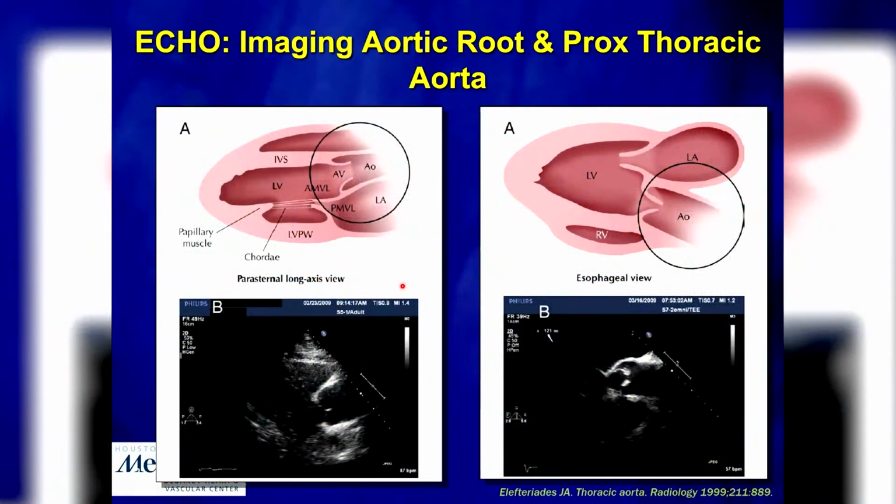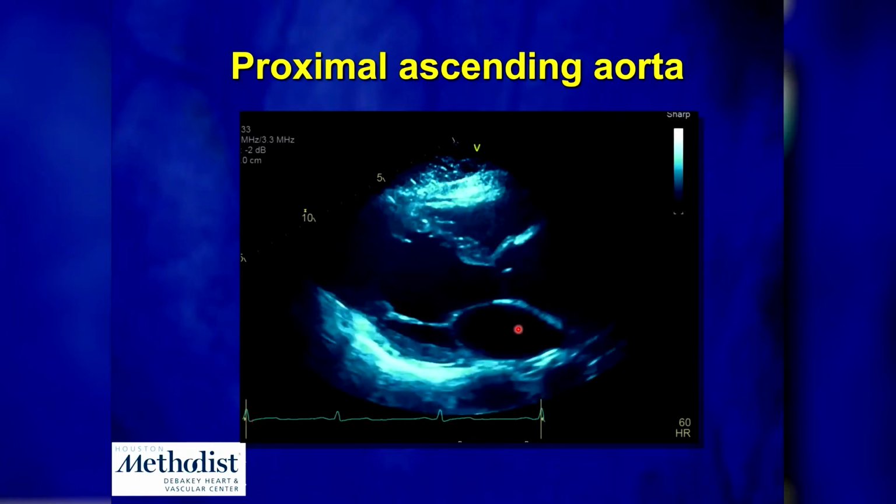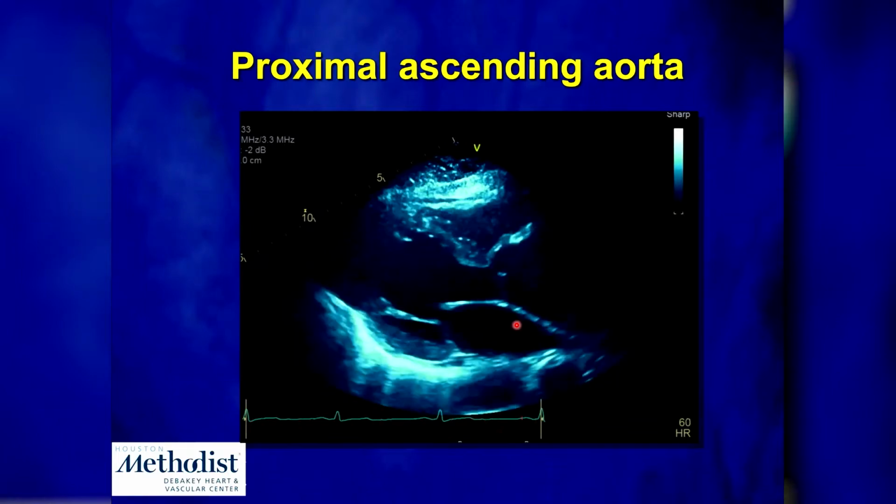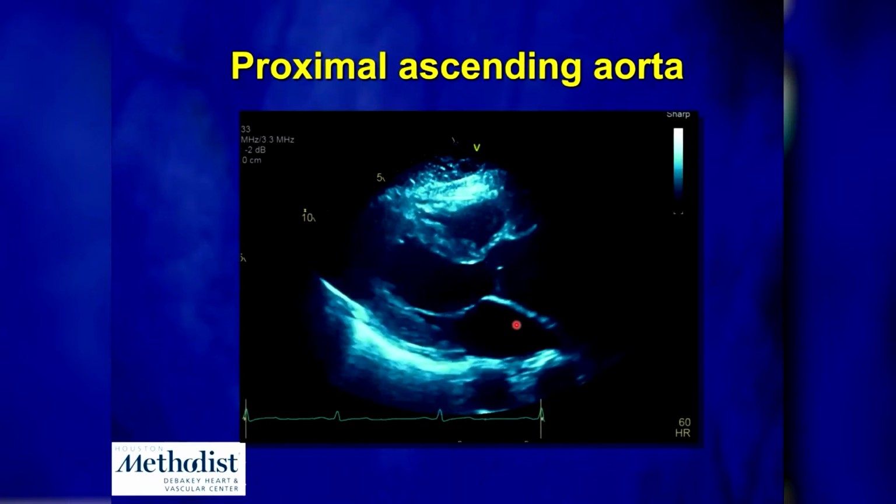The topic would be the use of advanced cardiac imaging for evaluating and managing aortic disease. As Dr. Quinones has alluded to, with echocardiography, whether transthoracic or transesophageal echo, we have good visualization on a two-dimensional aspect for the aortic root, along with the proximal ascending thoracic aorta, typically anywhere between 100 to 120 degrees.